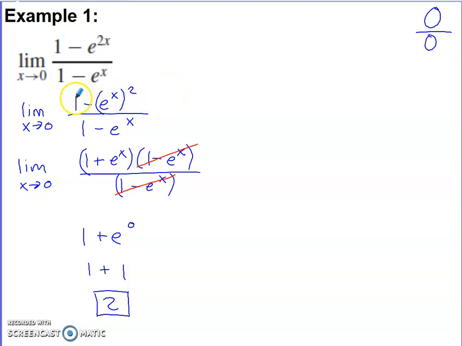Well, in the numerator, there are two terms. They are being subtracted. This one is clearly a square. 1 squared is equal to 1. So this one's actually also a square. That allows me to factor my numerator as a difference of squares.